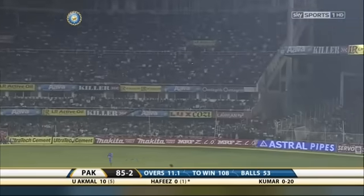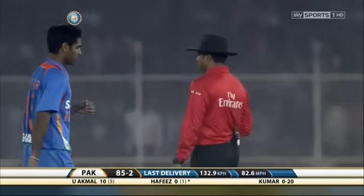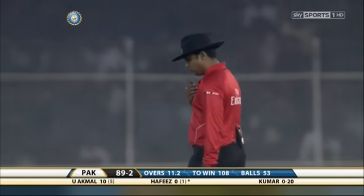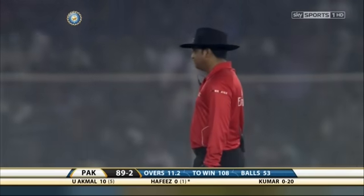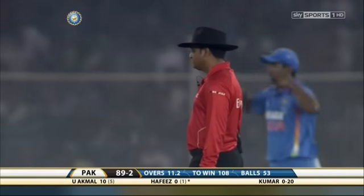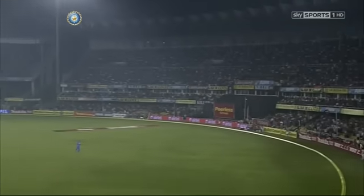Oh, brilliant shot, magnificent shot from Hafiz. He's just come in. Look at the kind of genius that we are watching in Hafiz. Absolute great improvisation. Yes, this is the shot of a man with plenty of confidence. He played a capital innings in Bengaluru the other day. And is this a six? Yes, no. No, I think it might have just dropped in front of the boundary.